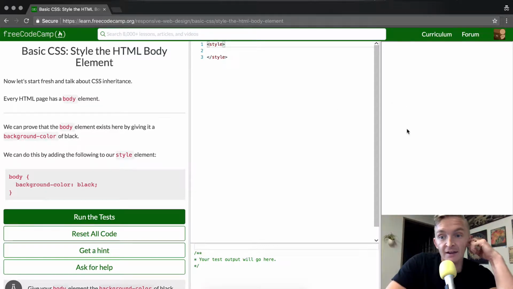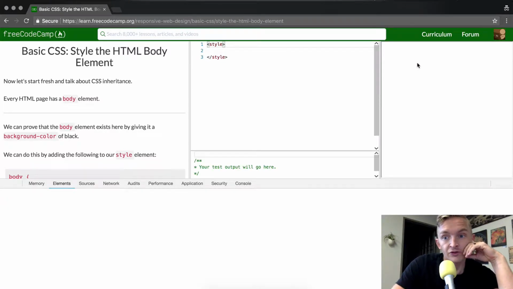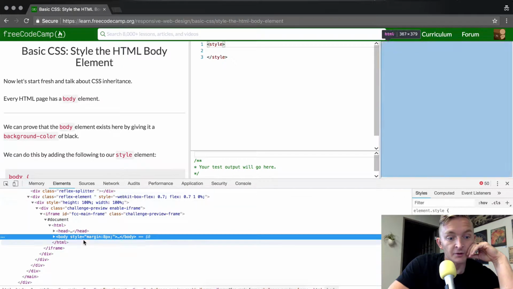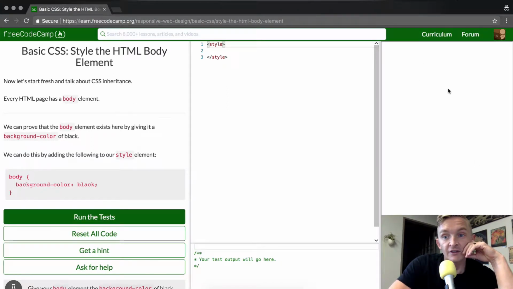So what they mean by that is that this over here is white, but there is a background state here. And if we inspect this, we just right click and then click the inspect button, we'll see that this inner HTML, the little document that's inside of this box, which is part of the grader page, there is a body here and it has a style. All it has is a margin of 8 pixels in there. And so what they're saying is this is white, but they want you to know that it exists by turning it black. So what we're going to do is style the body.